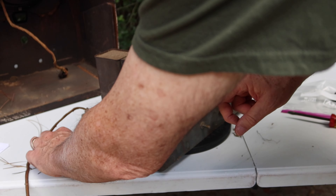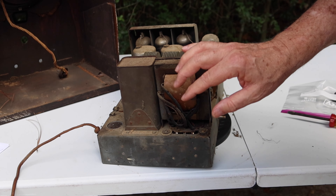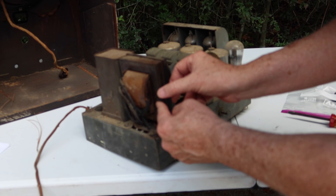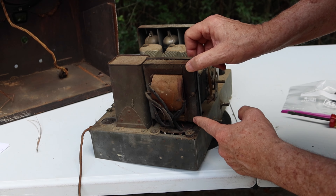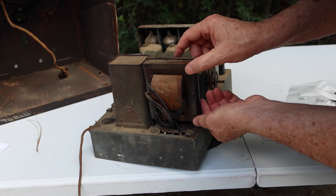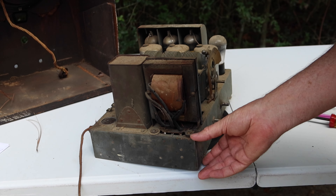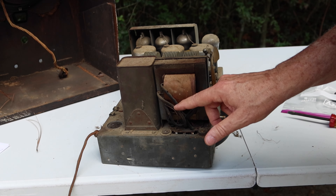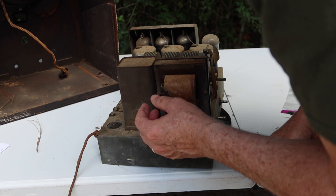Wait — what's going on here? We don't have a bell on this side of the transformer. There's a screw here and a screw here, but that looks like we're into the E and I plate. I'm concerned that half this transformer — someone's been in here. I can see where parts of this have been chewed on. We need to pay really close attention to what's going on with this transformer.